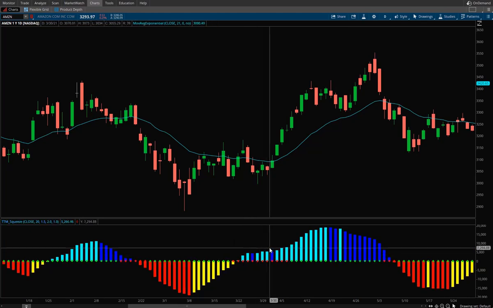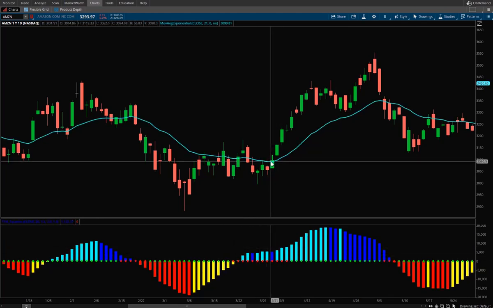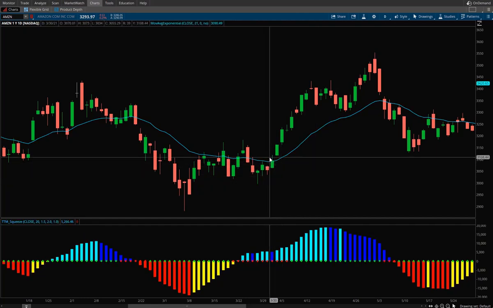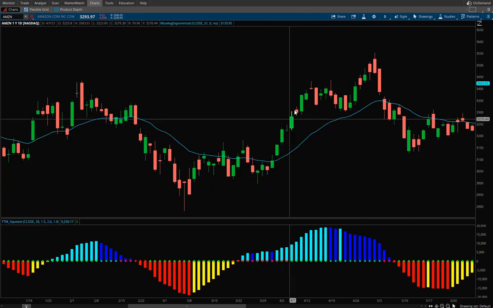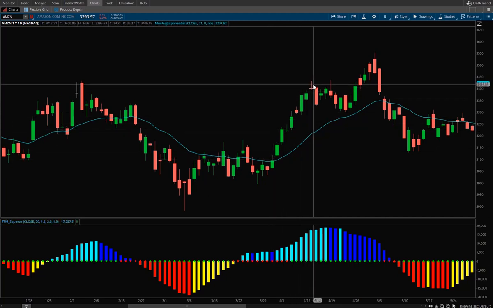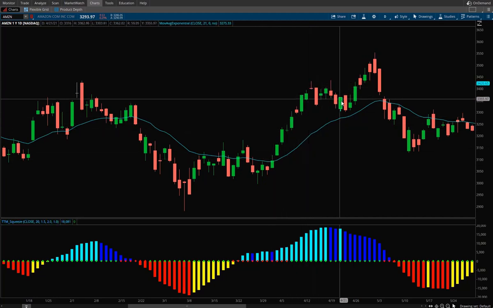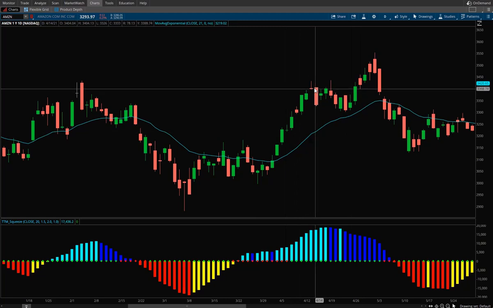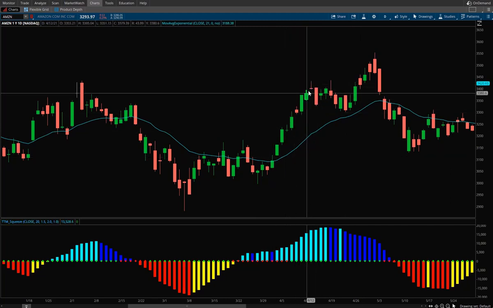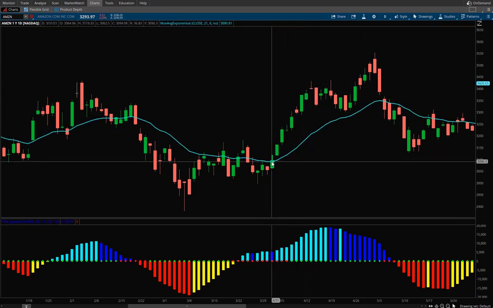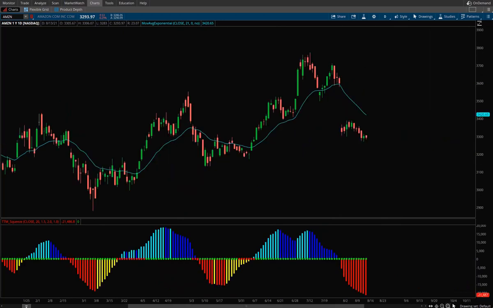Here, if you were looking to the long side, you would want to get an entry right here, right at that 21 EMA before the squeeze is actually fired, so you can get in the move, and it pushes up, extending away from that 21 EMA, and then obviously reverts back to it. You're wanting to take your profits obviously once it makes that push, but this is your ideal place to make an entry.